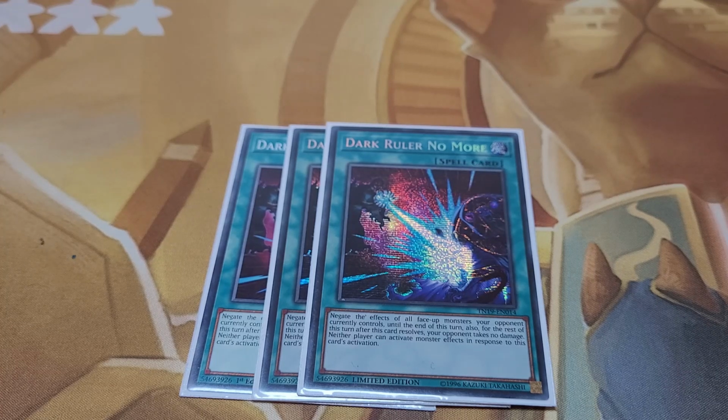Now, again, it does a very, very similar thing in that it allows you to unpick the board, which is what Striker excels at, and leave it in a simplified state where you can use your really, really powerful one-off spell effects to, essentially, make your cards higher in strength than your opponent's cards in the right situation. So that's what Dark Ruler No More is for.